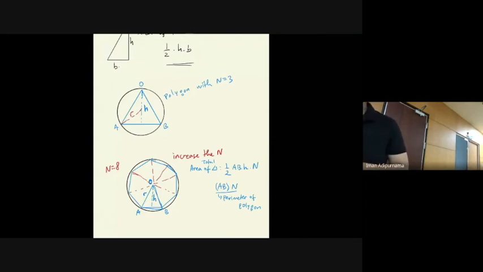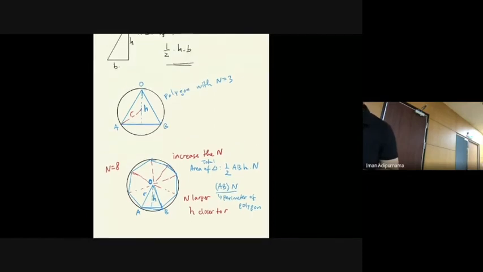So when N is larger, N larger and larger. When you increase the N, so it's 8, and then maybe increase, the side will be smaller, and this height will approach the radius, right? So see here, this is the height, right? When you increase the number of sides, this height will be reaching almost here, almost reaching the radius of the circle, right? So H is closer to R.